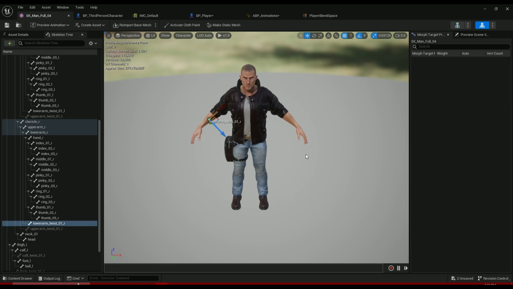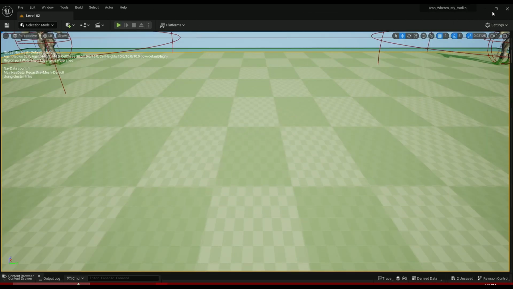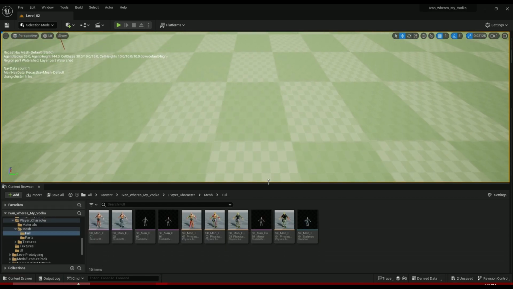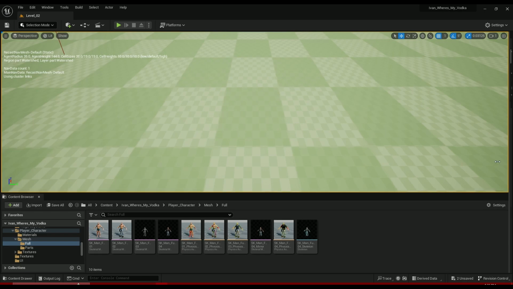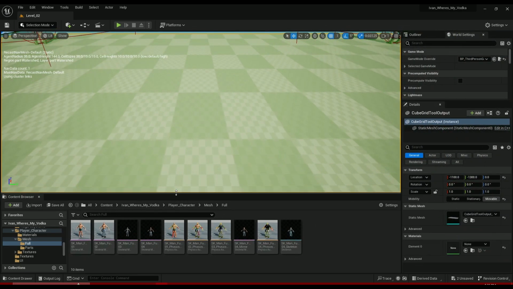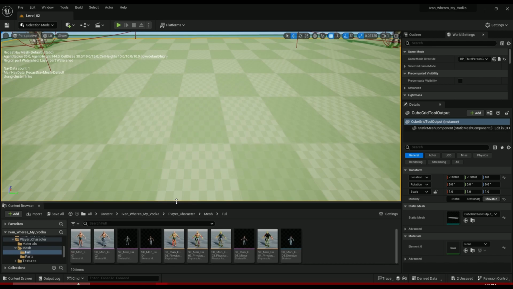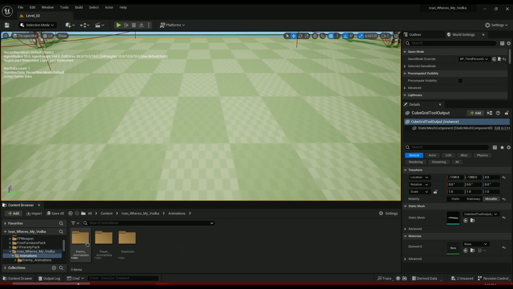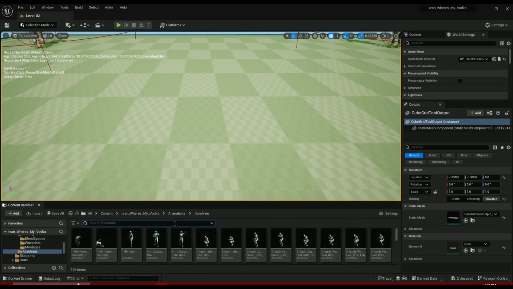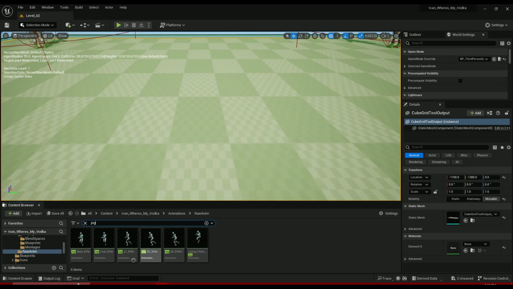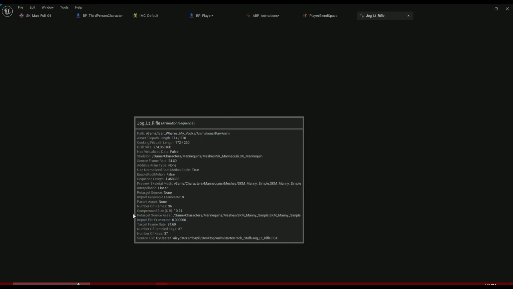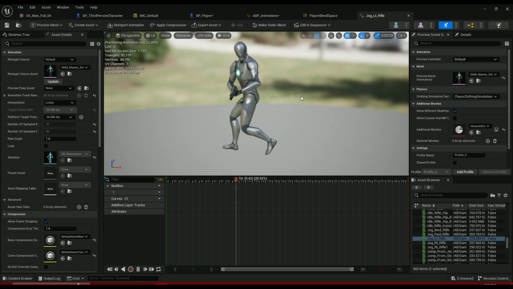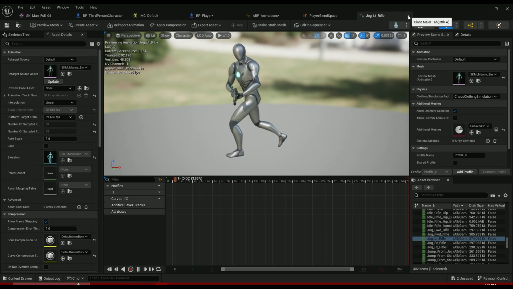So in Unreal, all I wanted to do... So, well, oh no, this is what I want. I'll pull this back out now. Alright, go ahead and pull this one back out. So all I wanted to do was animations, raw anim, jog, and it was to the left. All I wanted to do was just mirror, actually no, not this one, wrong one.